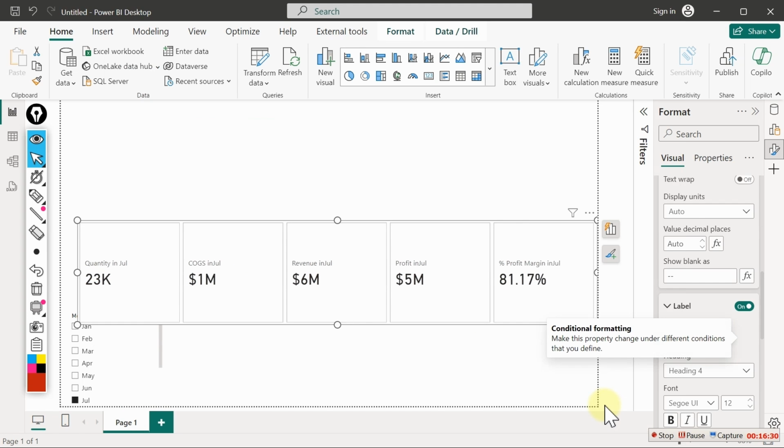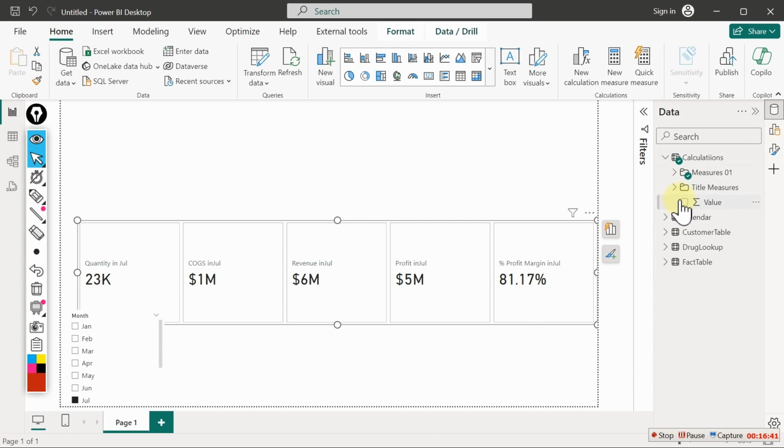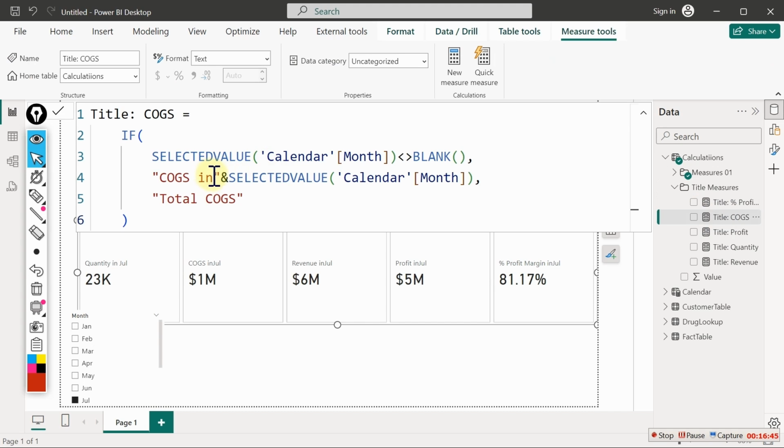If you look at what I've said, that is actually a mistake. We have the month being joined in with the selected name. To fix that is very simple and easy. You go to title, open the folder up and come over here. Then all you have to do is give a space between this, and once you hit your enter key, it will get everything done for you. Do that to every single one of the measures that has this particular error, and you are good to go.